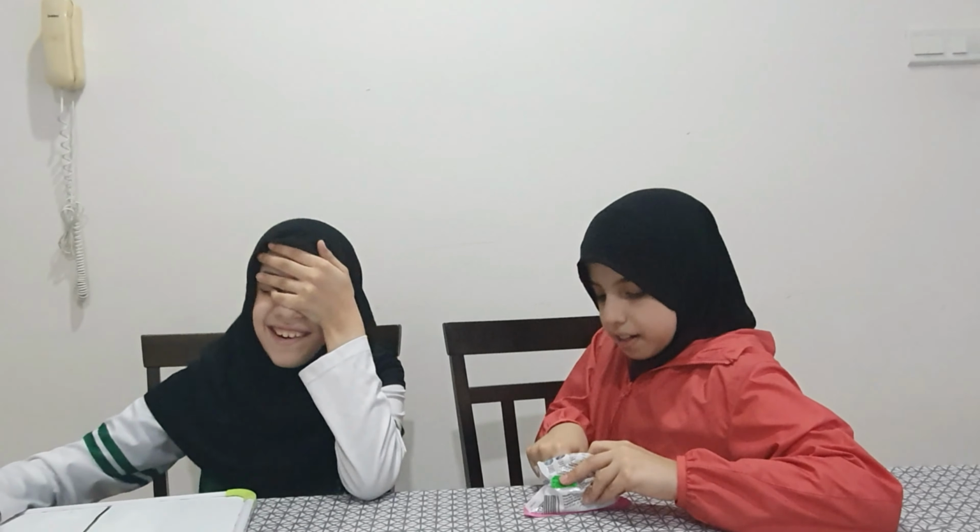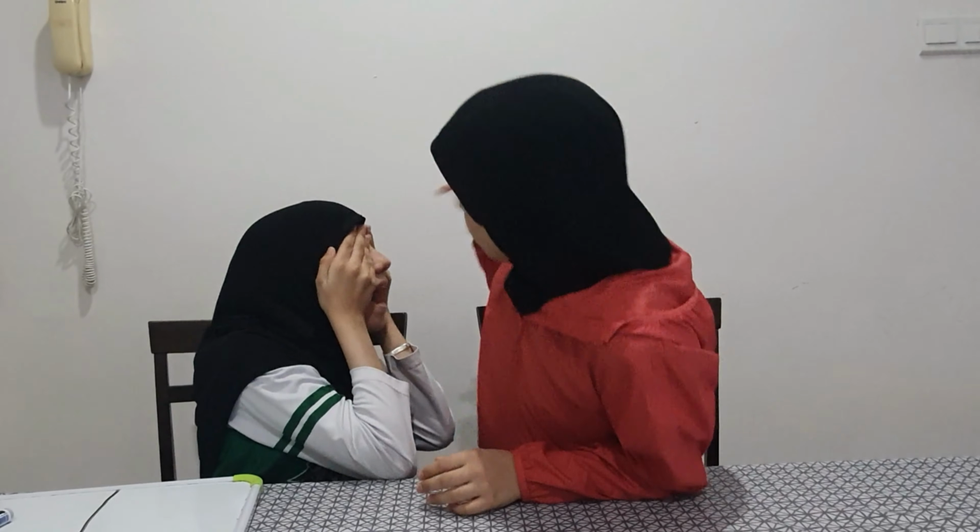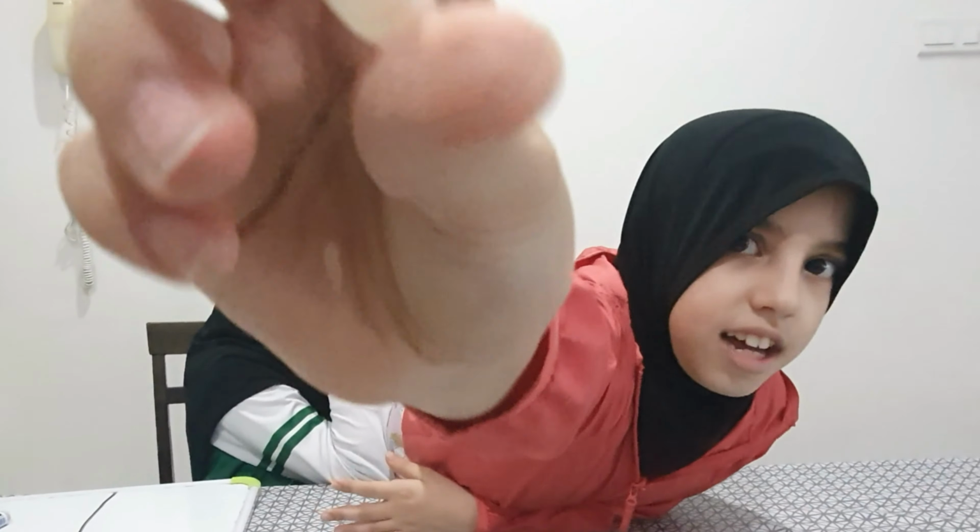Okay, guys. I know sometimes she doesn't really like the flavor. Oh no. But she loves it. I love all flavors, but I don't know either. Okay guys, don't see the color. Don't cheat. Okay guys, see this guys? This color is very simple and I'm not wearing it so Ren cannot cheat again. Whoa. Okay, it's not very cherry, that's for sure.